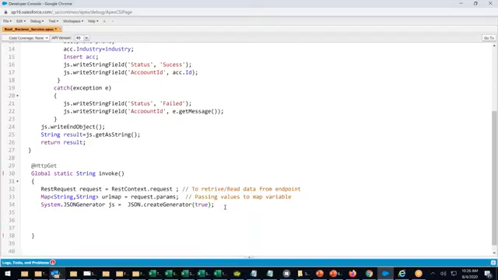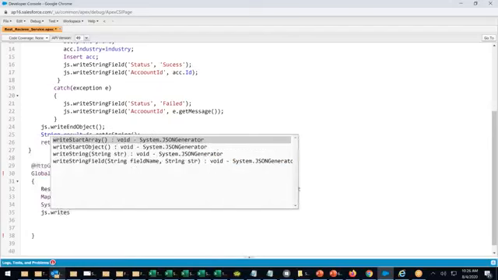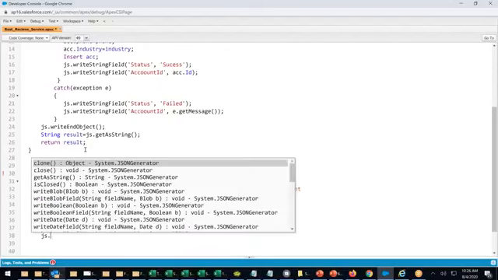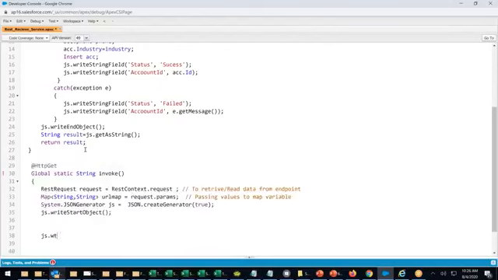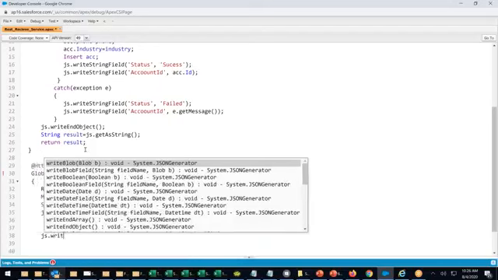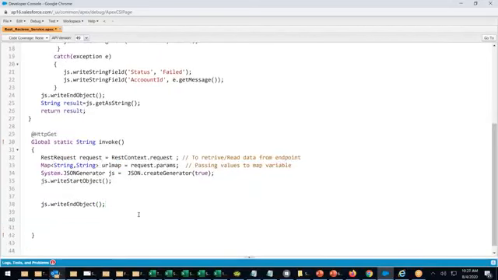Then I have to start writing: JS dot writeStartObject. Whenever we write, I have to end somewhere. JS dot writeEndObject. Start writing, end writing. Once you're done with your writing, you have to give the response.